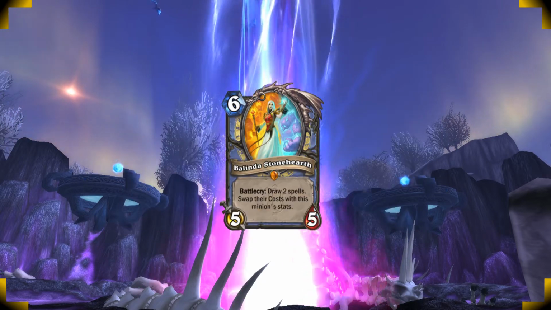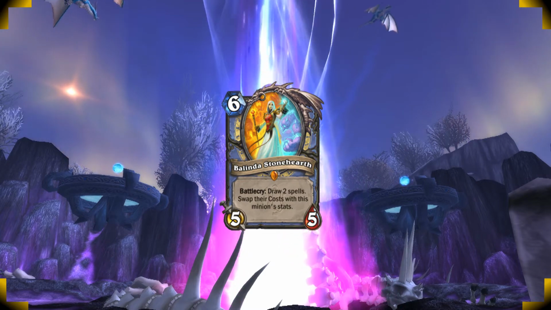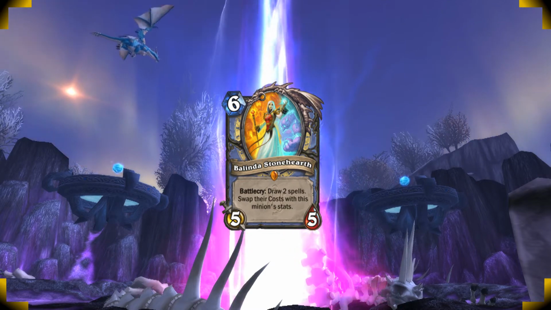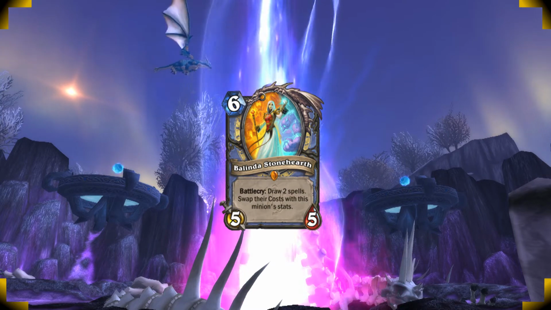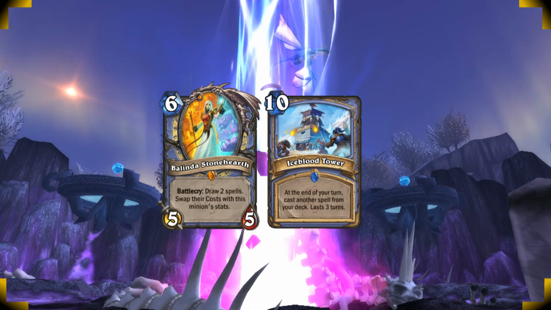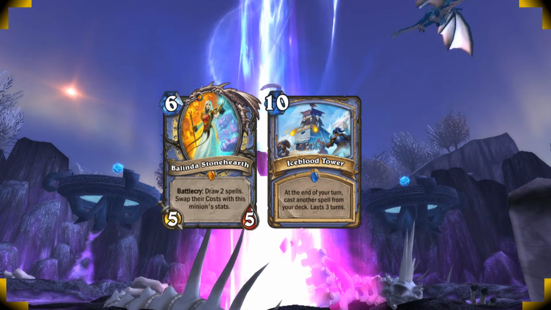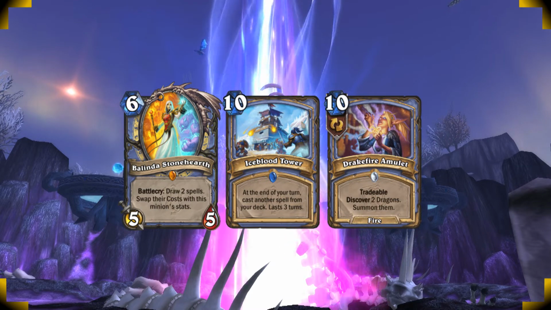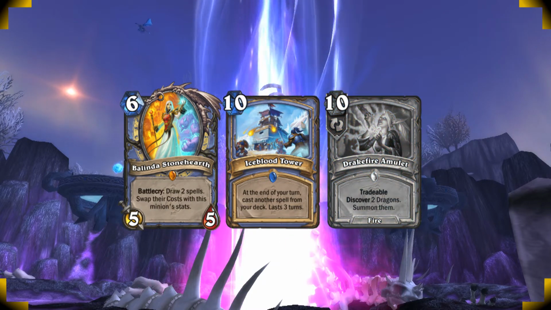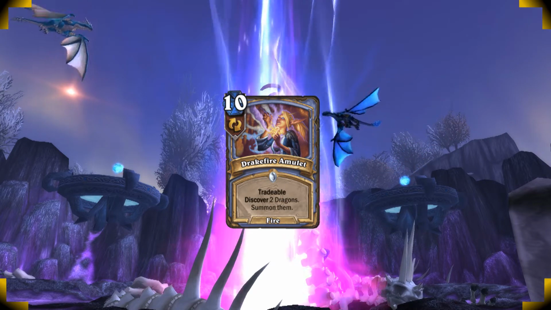Balinda Stonehearth is one of the strongest cards in the deck, and you usually want to play her as early as possible. Both spells that you draw will be reduced to only 5 mana, so you can play one on the next turn. If you get an Iceblood Tower, that's usually the priority, since it will bring you insane value for 3 turns. And since you will have some extra mana to spare on the same turn, and you have a full cost Drakefire Amulet, you can trade it in to increase the chances of cheating it out at the end of your turn.